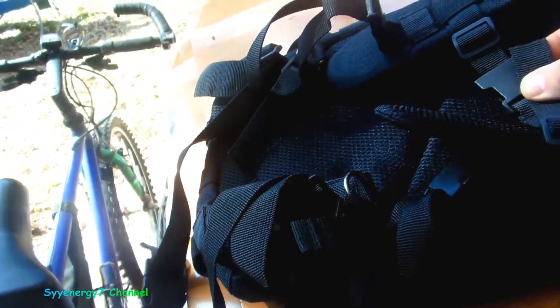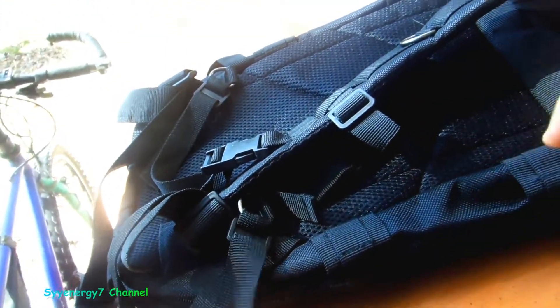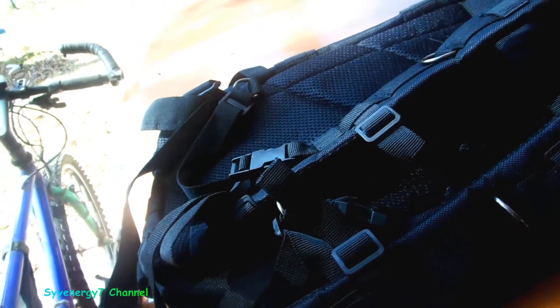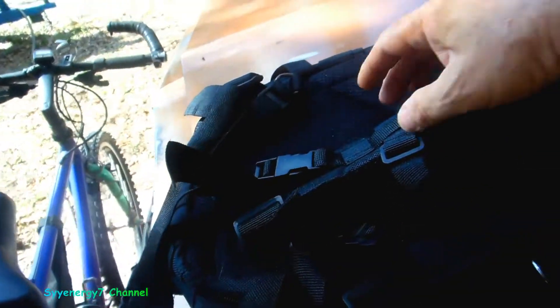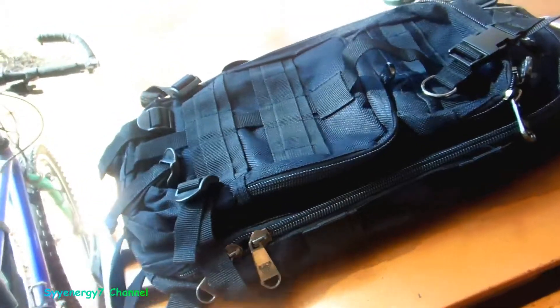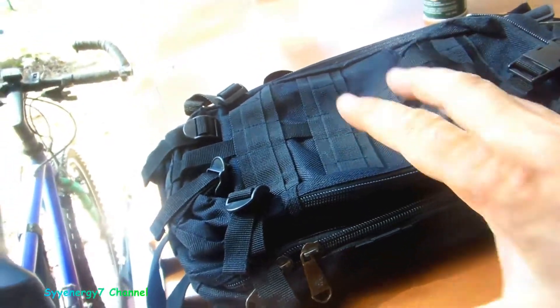First, I like that you've got the chest strap, so when you're wearing it, it keeps these in place. Then you've got the o-rings on here — you can hang something off it, like maybe a compass or a water filter. You also have the waist strap, the chest strap, the quick release, and it pulls down tight if you want the straps on tight. A lot of people don't just go hiking — there are several other things people do, and you don't need a separate duffel bag. I like these better than a duffel bag.